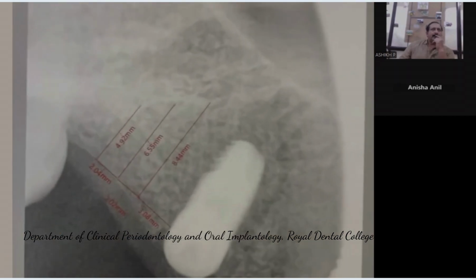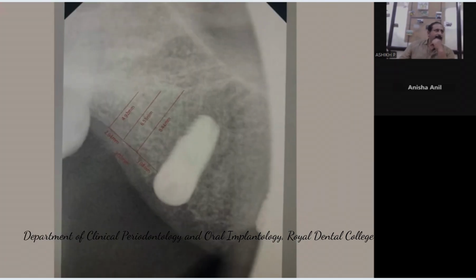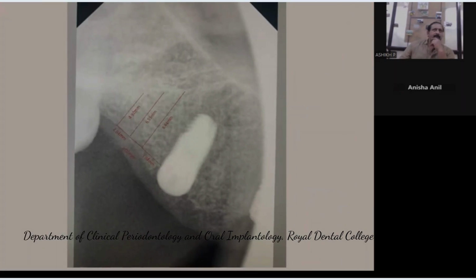Yeah, that's what an IOPA says. An IOPA in this condition is not going to give you a clear picture because, as you know, it's palate. You cannot place the film exactly in a parallel cone technique. So, natural overlap of the sinus floor is possible here. So, within that limitation, what is the minimum bone you've got? Definitely, this will have an error. Error is definitely there. CBCT will give you a better picture. But in an IOPA, what do you see?